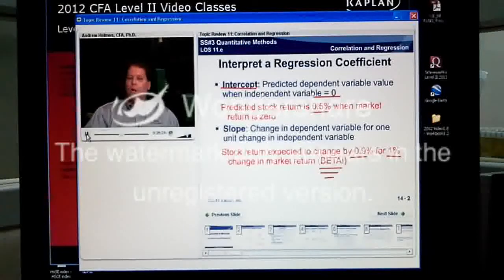All right, so now what are we going to be interested in? If we go back and look at that regression equation, the return on the stock is equal to 0.5% plus 0.9 times the return on the market. Well, the immediate question we would ask ourselves is, is this slope coefficient significantly different from 0? Because if it's not significantly different from 0, it would say that the return on the market and the return on the stock don't appear to be related in a statistically significant way.